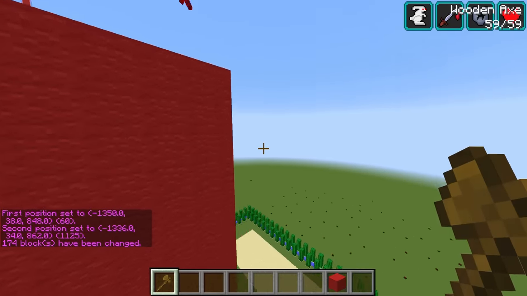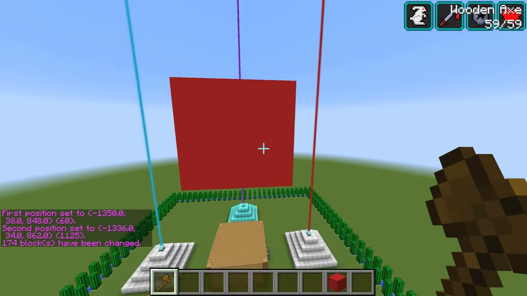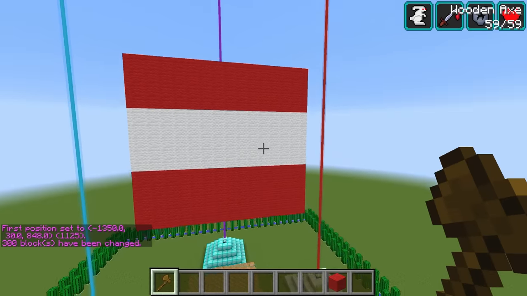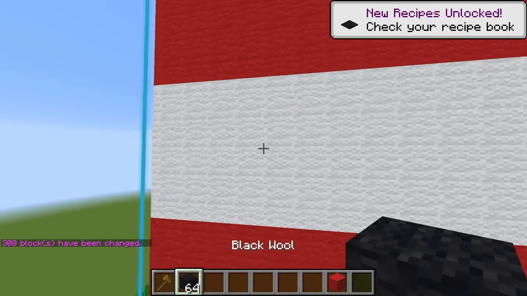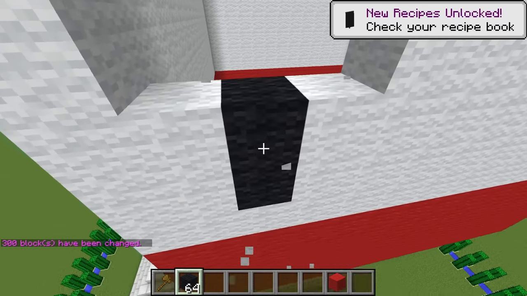And now we have the walls of the TNT. And now let's make the little white stripe. Whoa, this looks just like a TNT. I know, right? And now we can even write the text right here. TNT. I'll do it on this side.